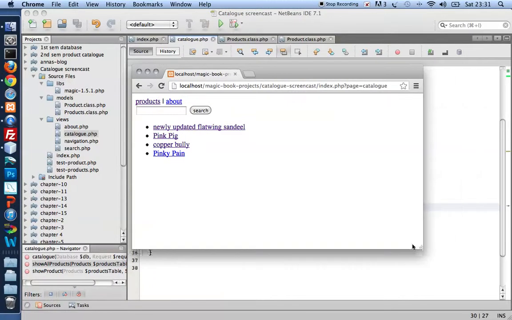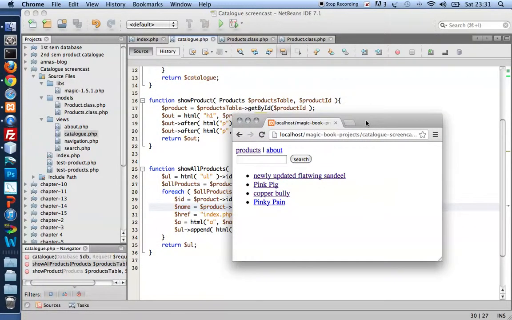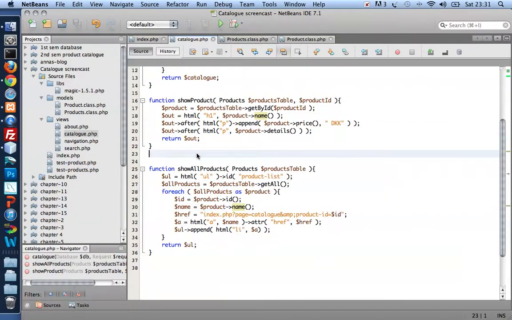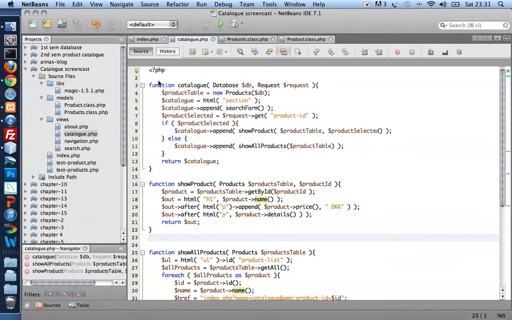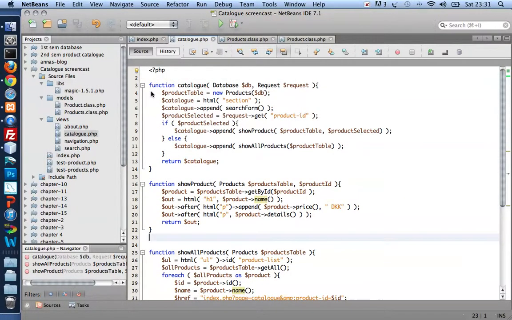That's how far I was planning to go with this product catalog, gradually refactoring it from a functional solution like I've written in my book Magic-php in chapter 10. I wanted to refactor it with a slightly more object-oriented solution, similar to the object-oriented solution I've got in my book for a blogging engine.